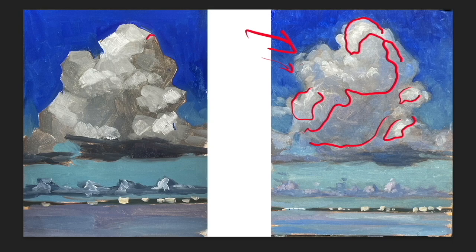You can see over here, there's a little bit of form, like up here, the light value seems to be on the proper side, but down here, it's just kind of random. There's no real rhyme or reason to the form. And I see a lot of this happen when people go about painting clouds by kind of sponging the bristles of the brush against the canvas, and they're more worried about texture as opposed to form. I mean, you can still create form putting in the paint that way, but I just find it more difficult, and a lot of times people's focus is in the wrong area. So I don't recommend doing the old Bob Ross fan brush clouds like that.